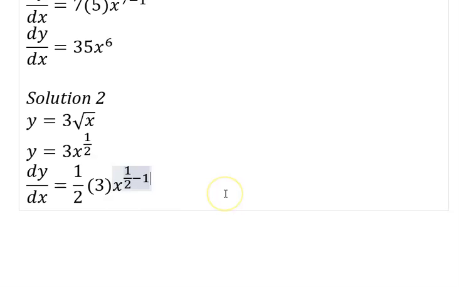Awesome. I'm sure we are following. As usual, bring what you have at the power back, then you subtract 1 from it. That's what we have done. What we have here, we bring it back. That's this 1 over 2. We have 3x raised to power 1 over 2. Then you subtract 1 from it, if you remember our explanation at the beginning of this video.